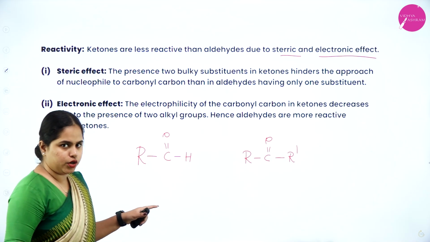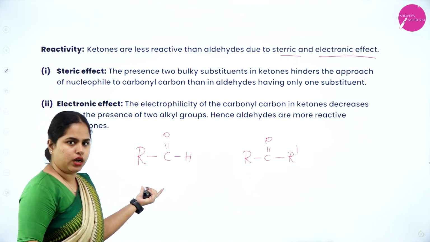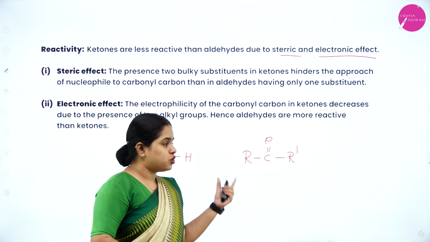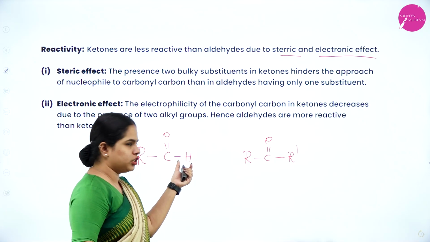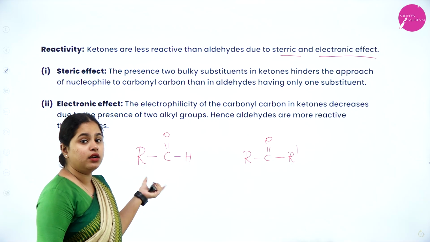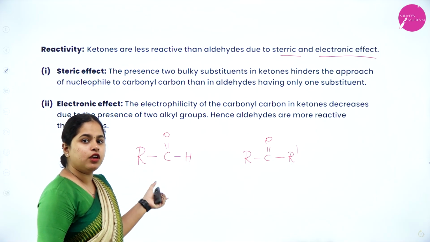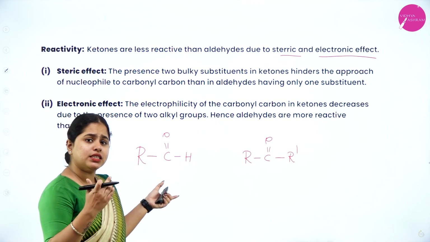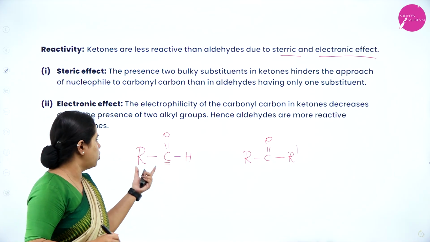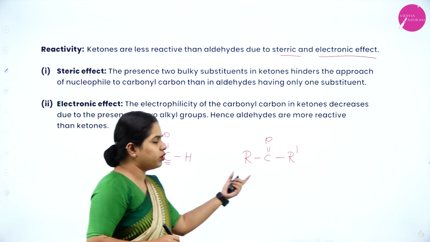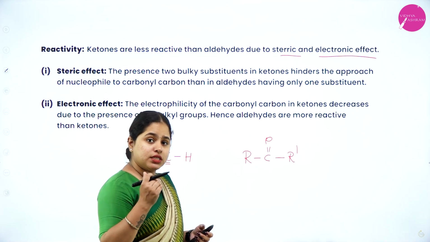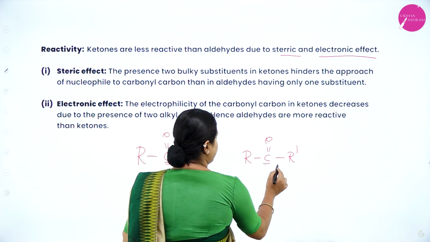So comparing aldehyde and ketone, in aldehyde you have only one alkyl group or aryl group. But in case of ketone, on both sides you have an alkyl or aryl group. Because of these bulky groups compared to hydrogen, of course the alkyl groups are heavier, right? Because of the presence of only one bulkier group here, the reactivity of aldehydes is more, because it is easy for the nucleophile to attack this carbonyl carbon. But coming on to ketone, on either side we have two bulkier groups. So what happens? It becomes difficult for the nucleophile to attack the carbonyl carbon.